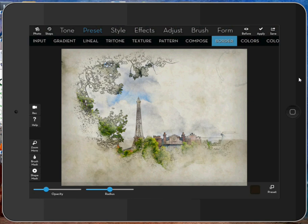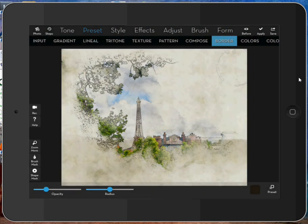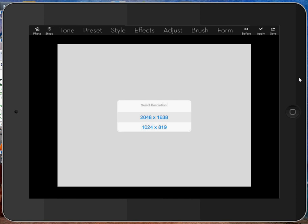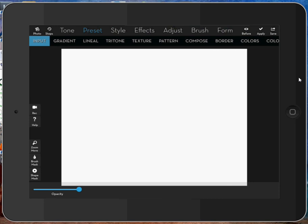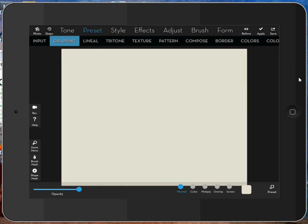I'm going to start with a blank 5x4 document. And I'm going to start off with creating a color to it by going to Preset Gradient. I'm going to choose my color, and I'm just going to have an aged tan here. Just a little bit of color to it. I'm going to apply that.